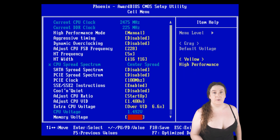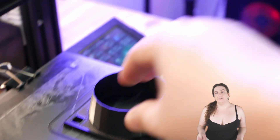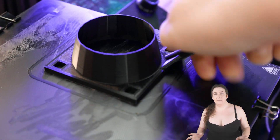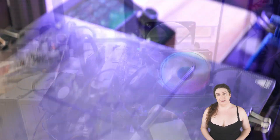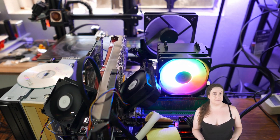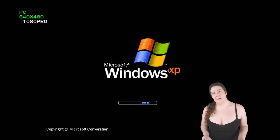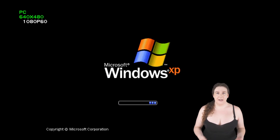Also, cooling! By the end of the run, I'd printed out two 70mm fan holders to point fans at the chipset and the RAM, both of which were getting toasty with all the extra voltage. In the end, though, I got some pretty decent gains compared to stock Clawhammer at 2.2 GHz. So let's take a look at the performance the system finally got at 2.5 GHz, with a couple of games and some benchmarks.